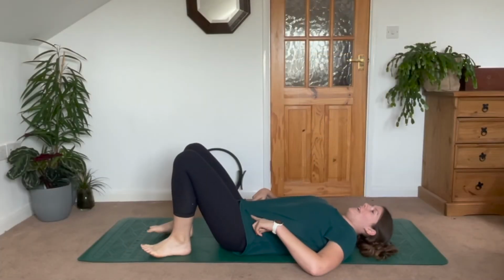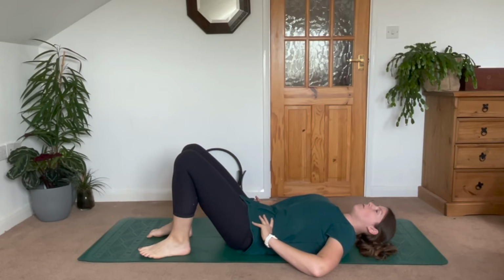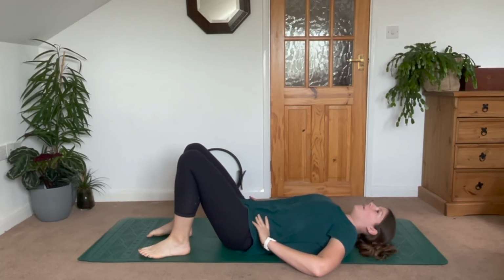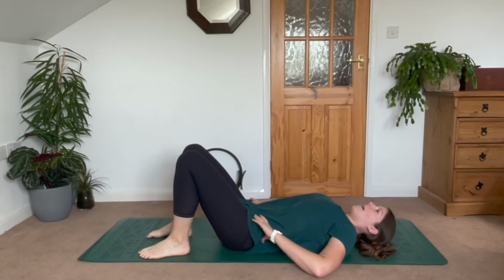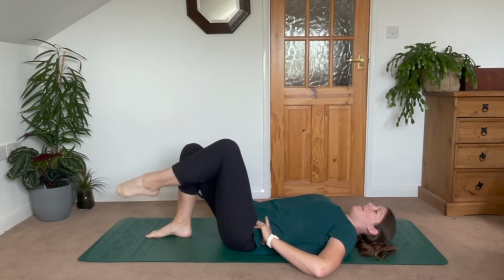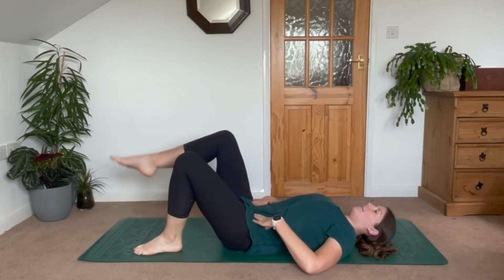We're going to have our feet hip distance apart and just take a moment to find that neutral spine position like we did in standing. So see how far you can tilt either way and then settle at that midpoint. From here, we're going to have a go just lifting one leg up in tabletop. So floating one foot up and then lowering it back down. Keeping the hips nice and level as we do this.